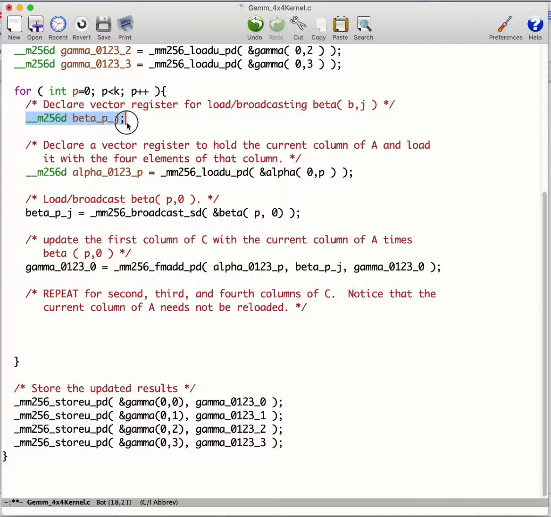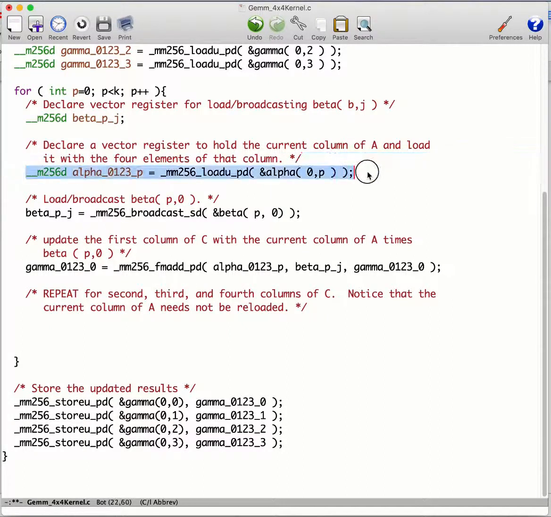Well, we start by declaring a vector register in which we're going to load the P,J entry of B, but we're not just going to load it, we're also going to broadcast it. And notice that P is determined by this loop, and J is going to be explicitly instantiated to be 0, 1, 2, and 3.